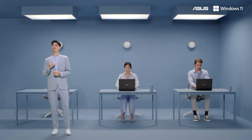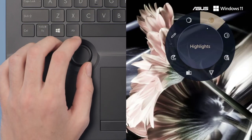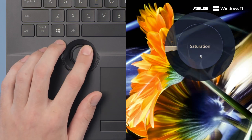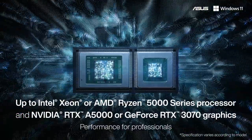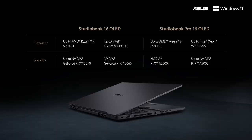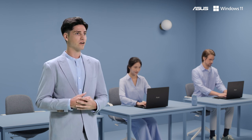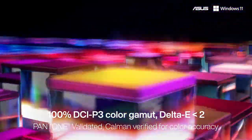We're not just bringing the dial to our ProArt StudioBook series — we actually created our own custom dial mechanism and encoder to keep the StudioBook 16 slim and allow for very precise adjustments with satisfying tactile feedback. The StudioBook 16 OLED can be configured with up to an Nvidia GeForce RTX 3070, while the StudioBook Pro 16 OLED comes with up to an Nvidia RTX A5000 professional-grade GPU. Both are available with up to an AMD Ryzen 9, Intel Core i9, or even Intel Xeon. Artists strive for visual perfection, and the display in the StudioBook 16 and Pro 16 deliver on it with the world's first 16-inch 16:10 4K OLED HDR display.